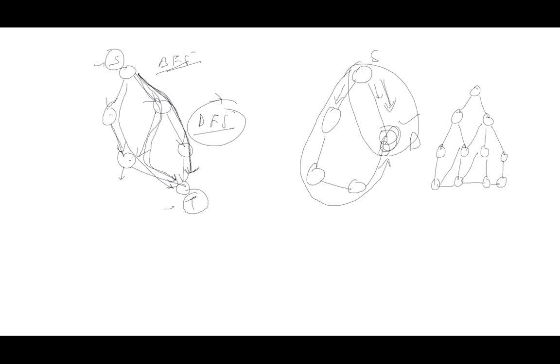I am at the source and this is the destination. If you are going with DFS, you will get these paths. It may be possible that you first choose this one and get the destination directly. But more likely you can choose this one, or let's say we have one more direction like this, so there may be a 33% possibility each. If you choose this one, you will eventually get this path, or this path, or any path.